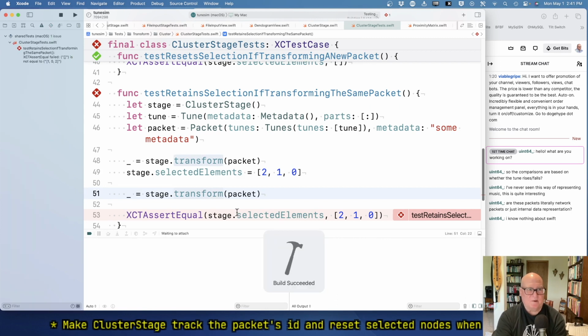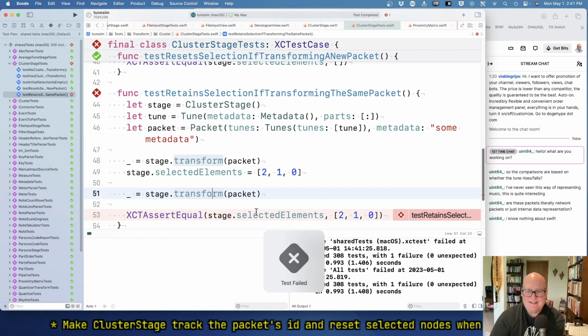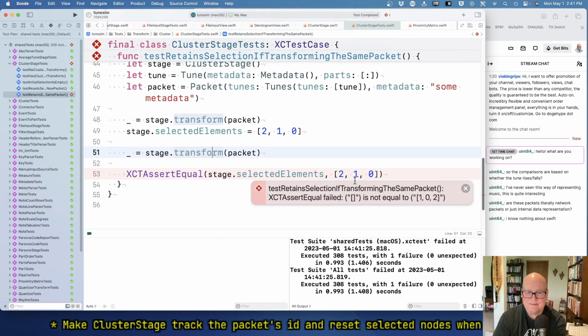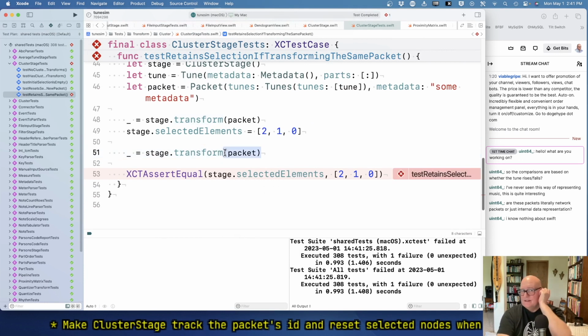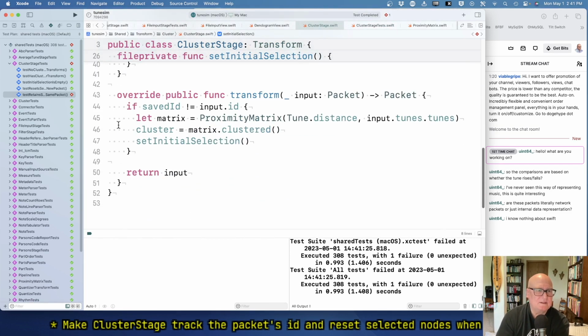It's hard when your tests are wrong. Pretty hard to get the code right. Oh, man. No, it should not touch it. Well, let's go in here.